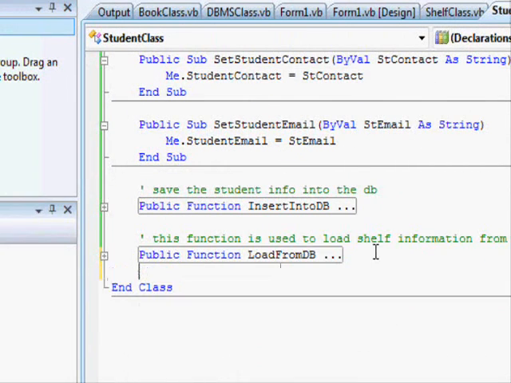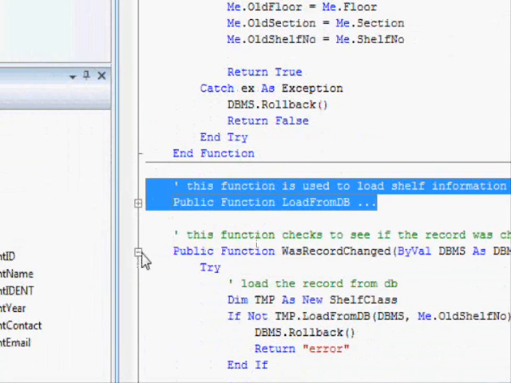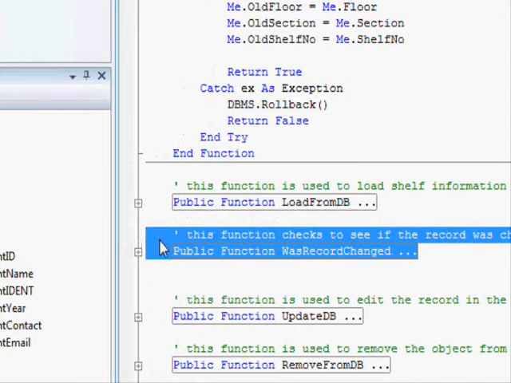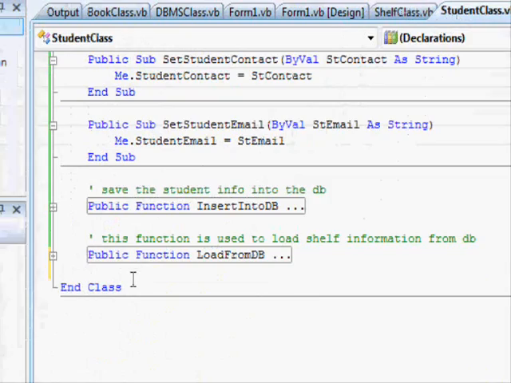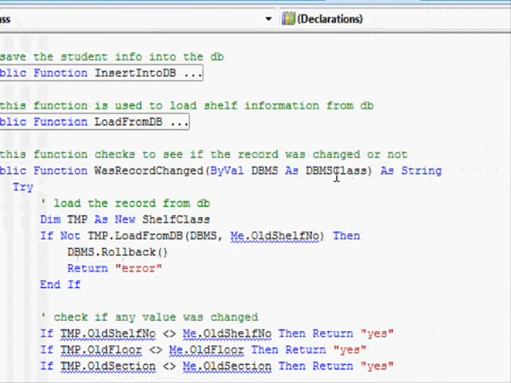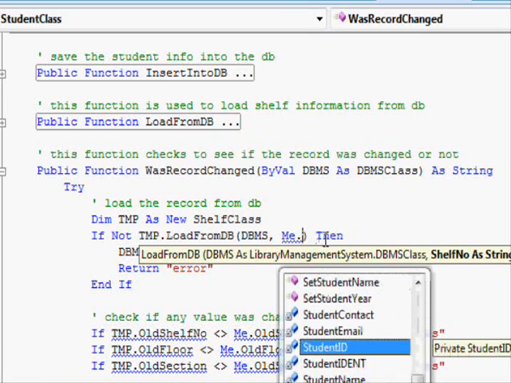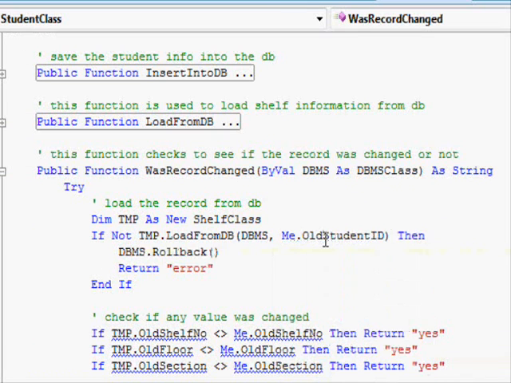Now we need to create another function, which is where a record changed. So just copy this again. Now let's go back to here. Just modify the code. Old student ID. There we go.